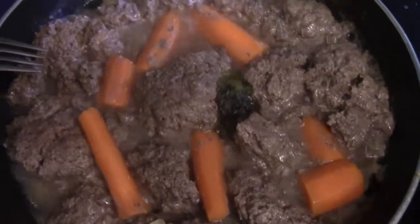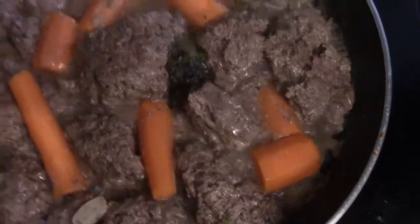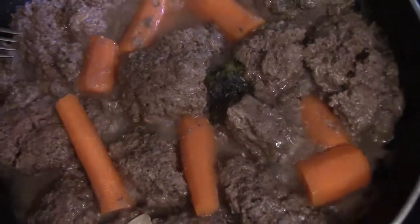Alright guys, so here is the grass-fed beef all done up. As you can see, it's all cooked up. The fat is pretty much rendered out as well. Okay, so it actually goes really well with the water.